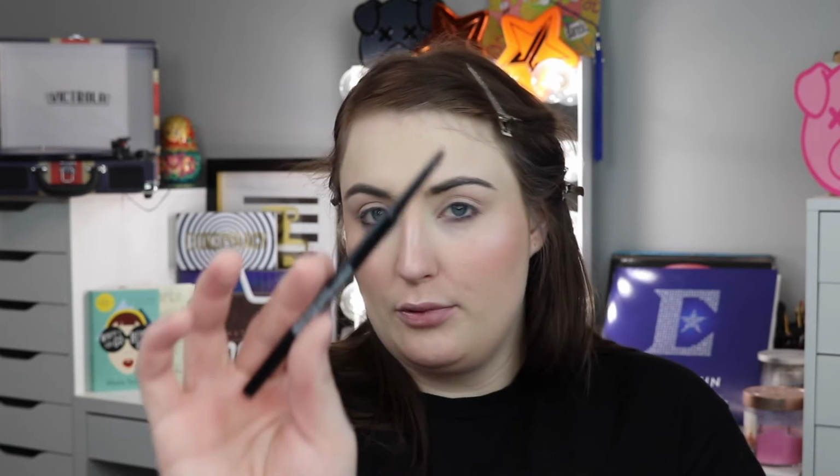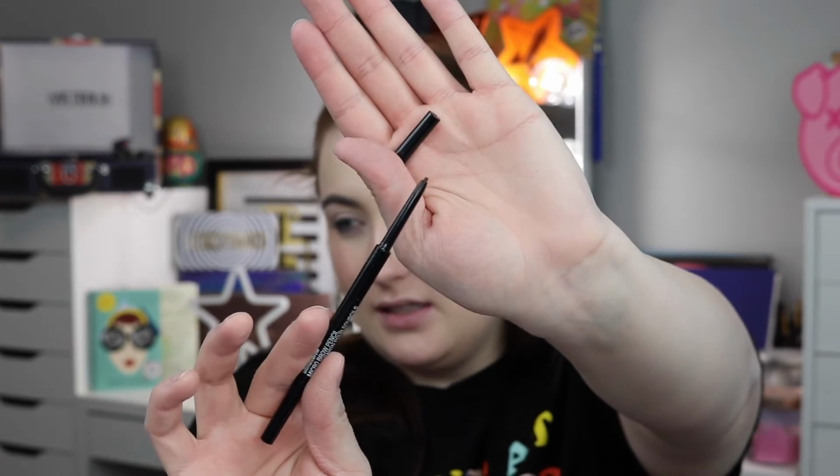I got the Micro Brow Ultimate Brow Pencil in the shade Deep Brown, which is this one right here. It reminds me most of the Anastasia Beverly Hills Brow Wiz. I don't know if that was what they were trying to go for here, but it's a really skinny, really tiny little guy. And it looks like a pretty fine tip, if you guys can see that there. It does also come with the spoolie on the other end, which is my favorite when they do that. I love when they do that. But let's get to doing a little brow here.